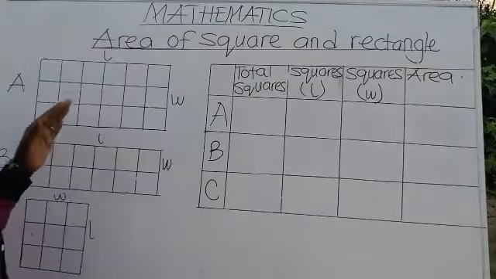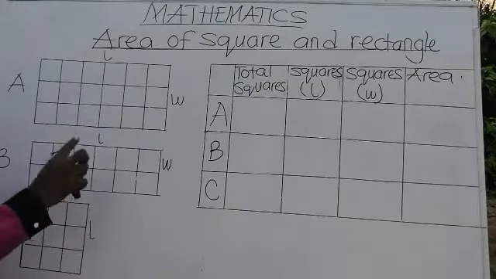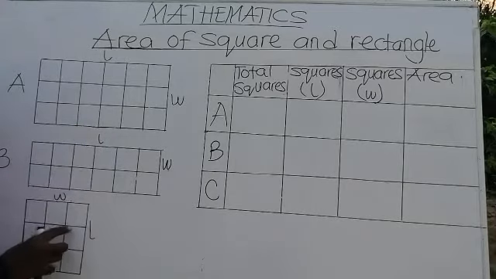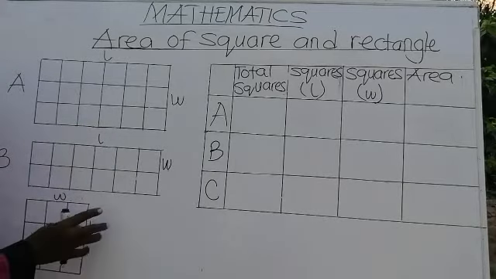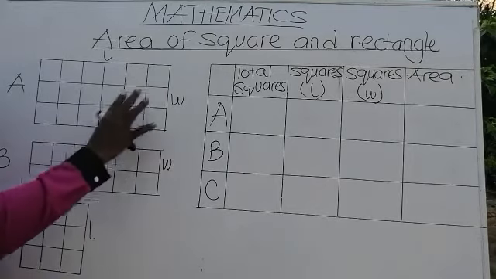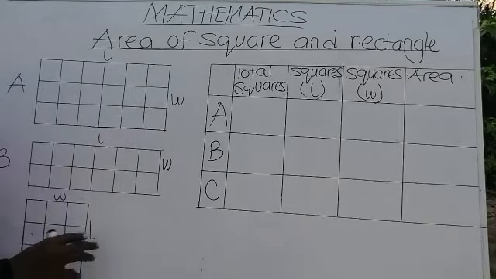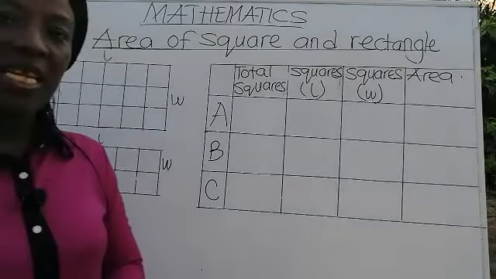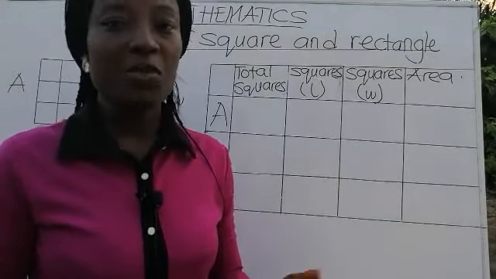Okay, here we have three shapes. We have two rectangles and then we have a square here. We are going to find the area, as we said earlier, that is the face of the shape basically. So quickly, let's look at what we have on the board. When we are measuring the area, we measure them with squares.